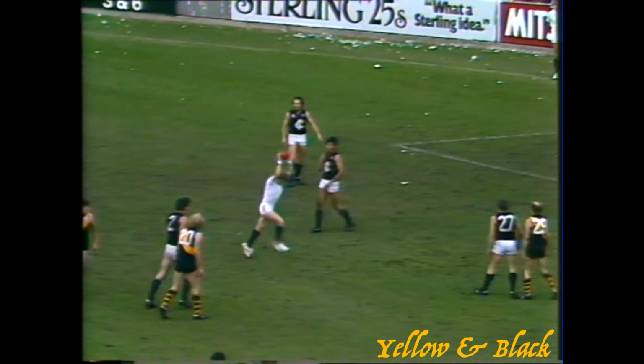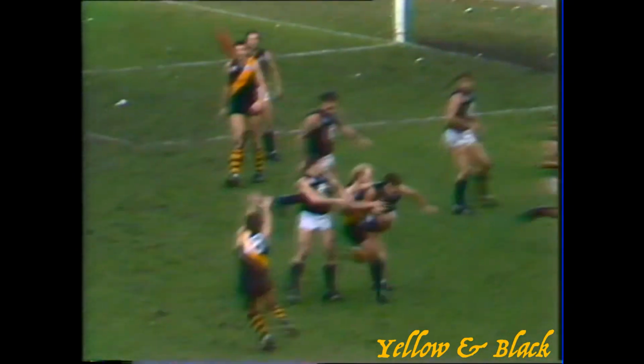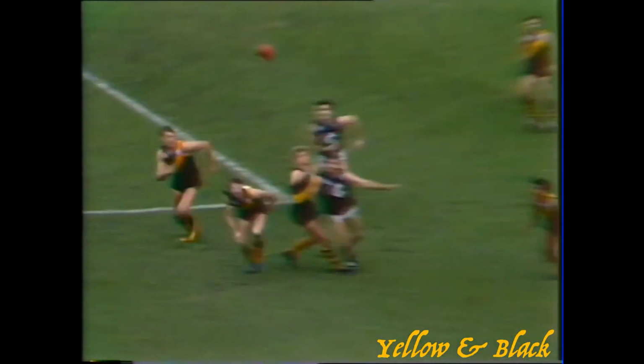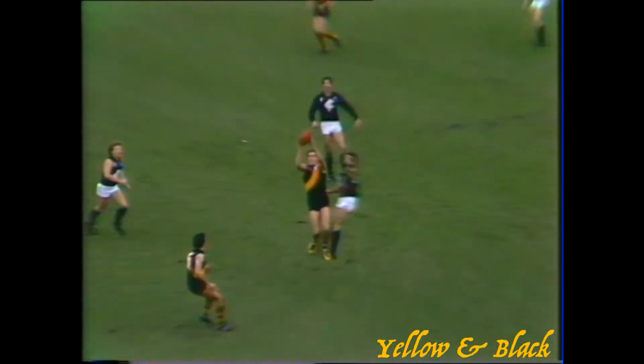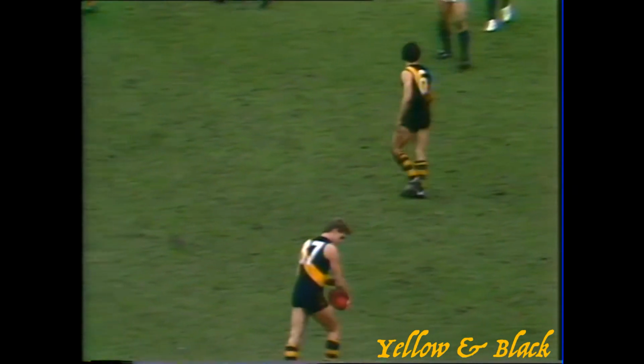The umpire putting the ball down 20 metres out from the Richmond goal. Jones going for the big punch, as did Jess. Taken away and kicked by English up toward the half-back zone for Carlton. It comes to turf. Rioli first on it. Thought he may have gone back with his left foot. Now he will. You can see a lead. It's into the half-forward zone and the mark by Foley. That was a good lead. Good pass too by Rioli.